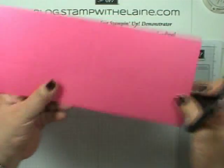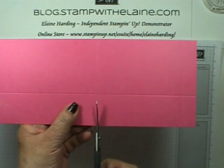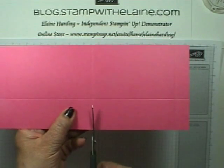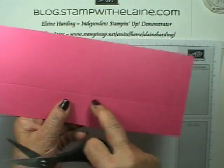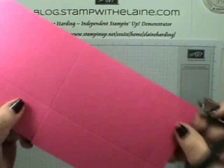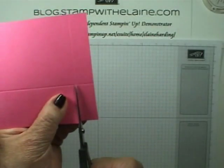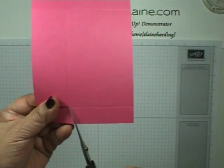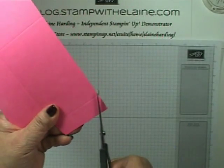And then you need to cut your cardstock on this 7-inch score line, or 17.2 centimetre score line, up until this score line here. Can you see that? And while we've got the scissors handy, we'll also snip that little rectangle off. And that's the flap for your box.